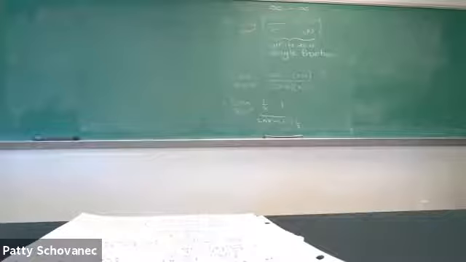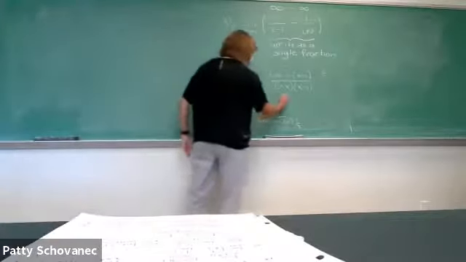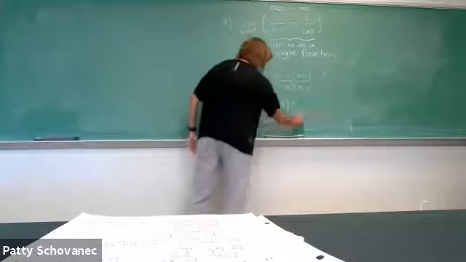I don't want to take the limit yet. Let's clean it up a little bit. I don't like having those 1 over x's there. How about we multiply top and bottom by x to get rid of the 1 over x's? Multiply that by x. Multiply all of that by x.